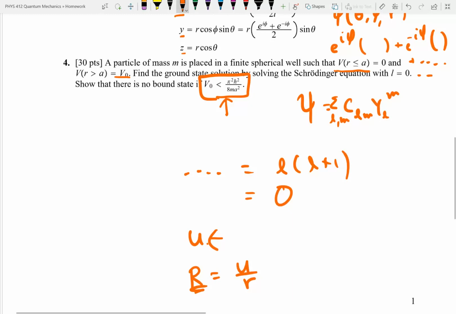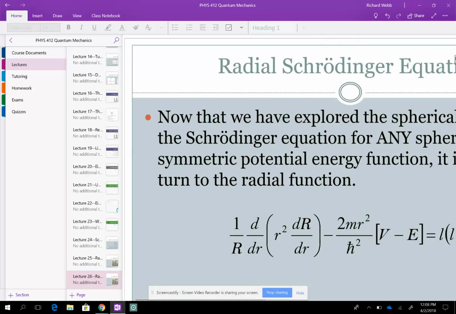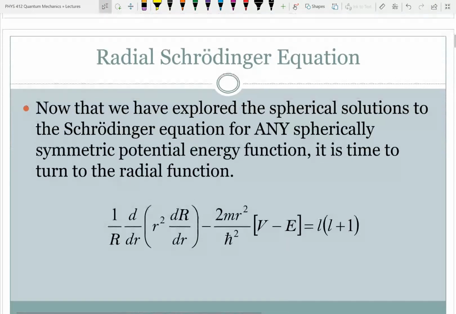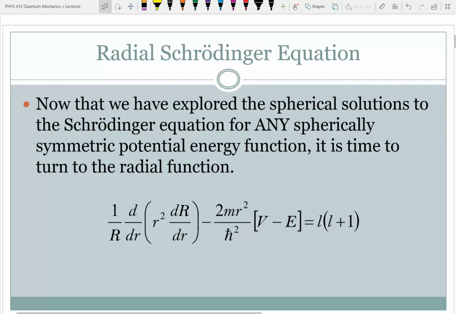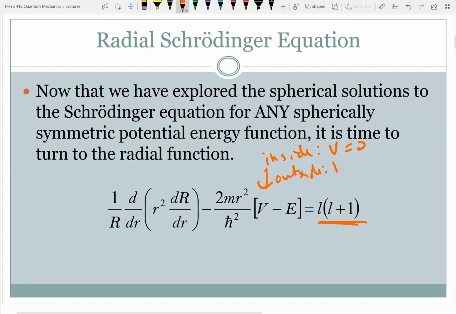Okay, then getting to today's material. And of course, we're going to have some redundancy here for Chris because we talked about the first 6 or 7 slides, I think, on Monday. So here's that Schrodinger equation in the radial form. Like I said, this here is what we're going to set to 0, and you're going to solve this for that homework problem. Inside V equals 0, outside V equals V0. So you have 2 regions, and you're just going to solve this equation for those 2 regions.